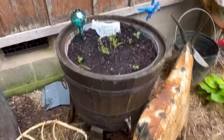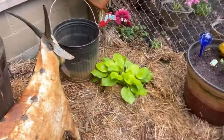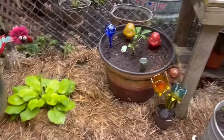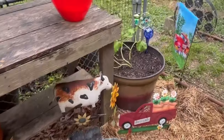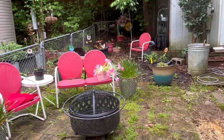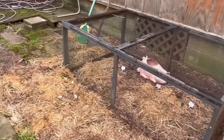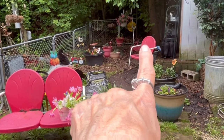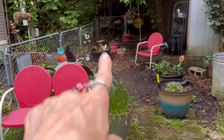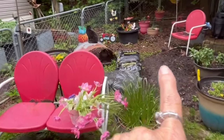I think I showed you that already — showed you my hosta. I think I've showed you about everything. It may not look like much, but I've got quite a bit cleaned up out of here. A lot of the stuff that I raked out from here, I put over here, and I need to spread it out and then I want to mulch. But I can't do that today because it's probably going to rain all day.